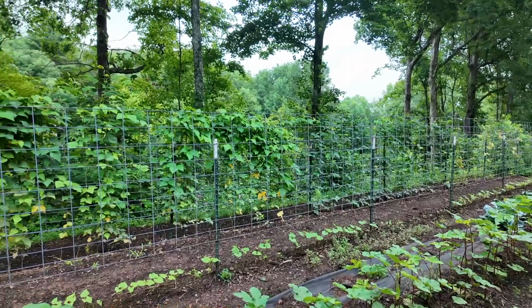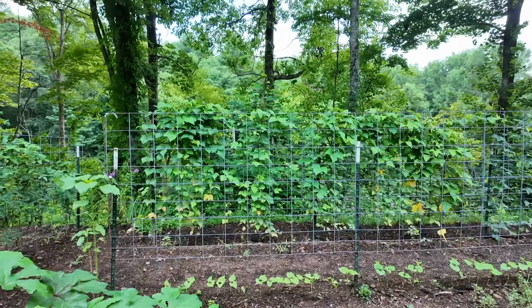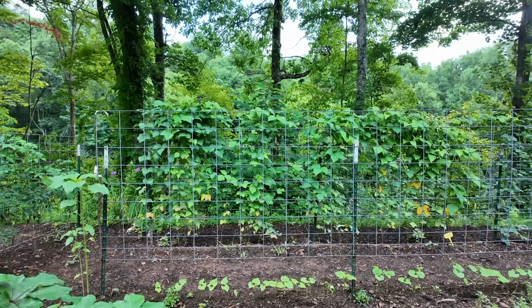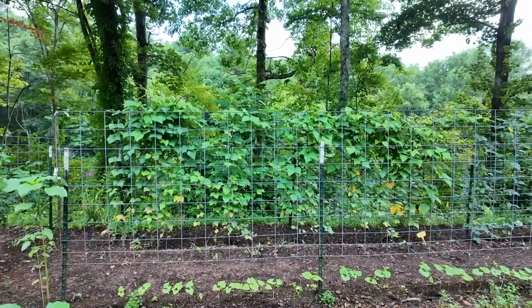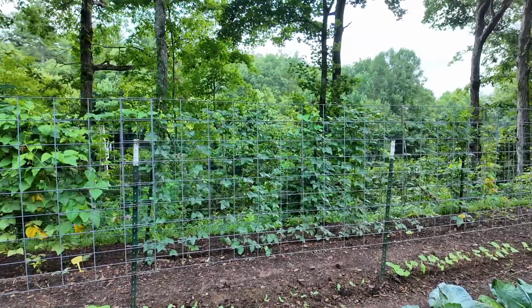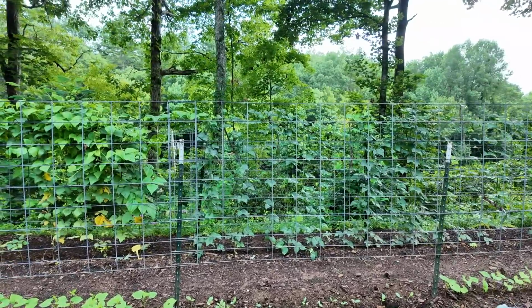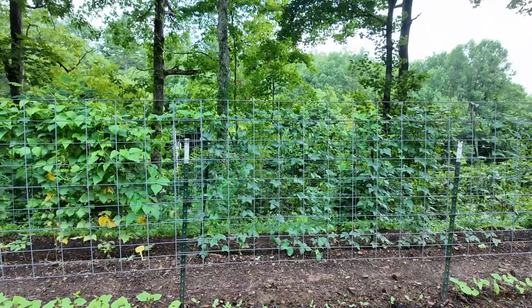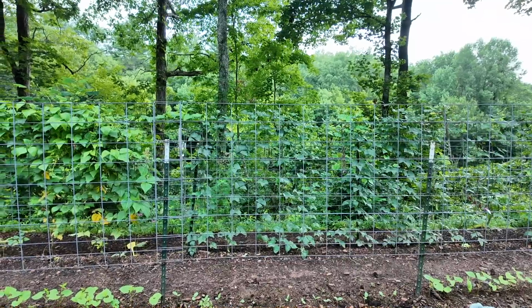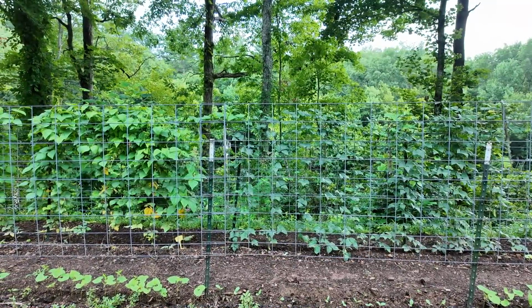And then that row in the back, that is the mother beans that's doing good. And I still haven't eaten any of them, but I've got some beans that I'm going to cook from them. It'll be the first time. I'm excited about that. And then the next, beside the mother beans, is the butter beans. And thank you. So many of you told me how to know when they're ripe. Thank you so much. I appreciate that. And I'm going to just keep letting them hang there until they get fuller and I can actually tell. So thank you so much to everybody that helped with that.